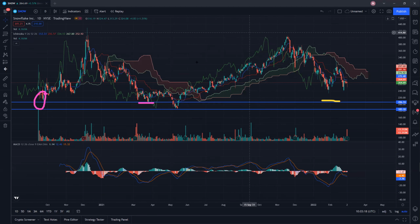You can see that this previous low here at about 183, 185 may potentially become support. So the market makers may intend to flush out these levels here. So if you are more patient than the rest, you can potentially wait at about 140 to 160 levels. 140 to 160 levels is probably a lot safer as compared to entering at $200 levels. It's always good to wait for accumulation.